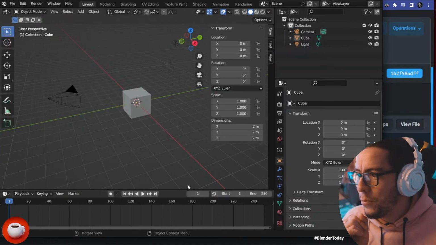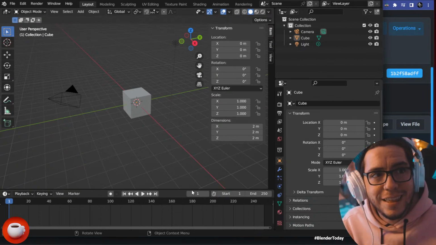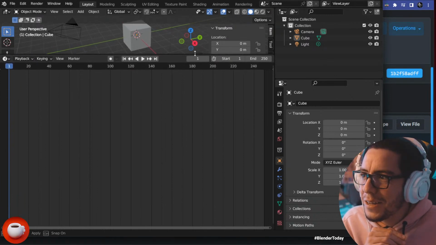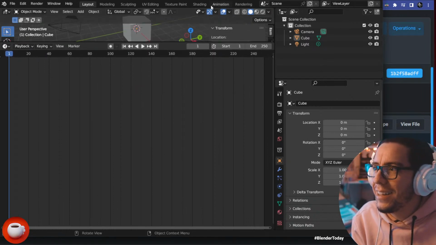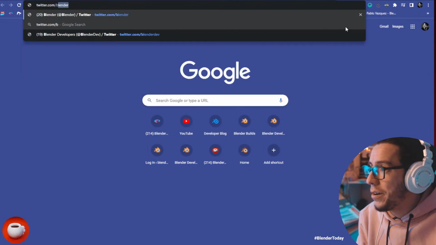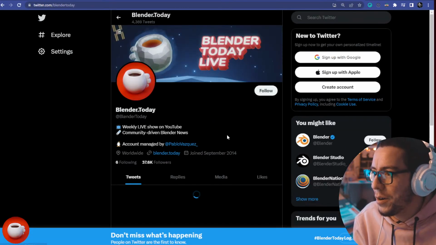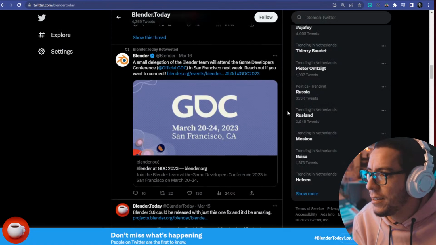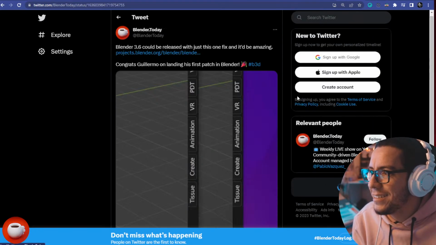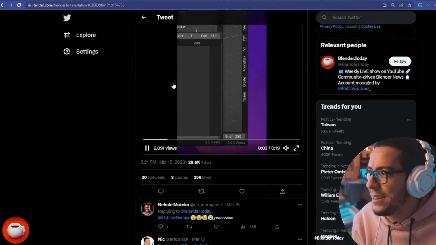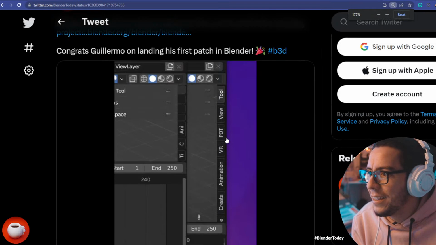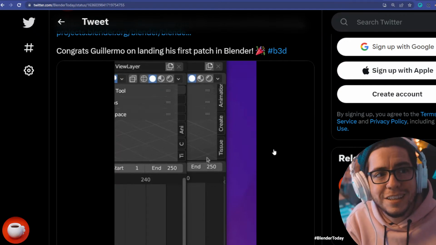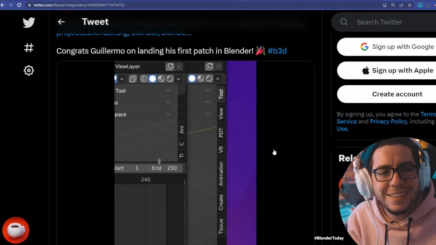Then one thing you may notice if you use a lot of add-ons is that the tabs no longer become unreadable. And I actually made a video about that on Twitter, on the BlenderToday account, because it is that big of a deal. Go away, Elon. Yeah, so this is the change. Before, after. Now you can actually scroll on the sidebar tab.